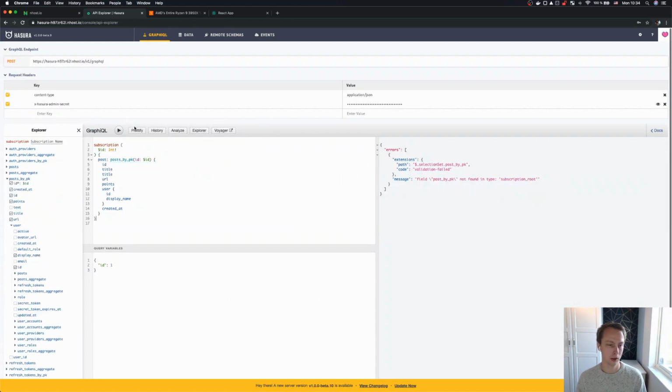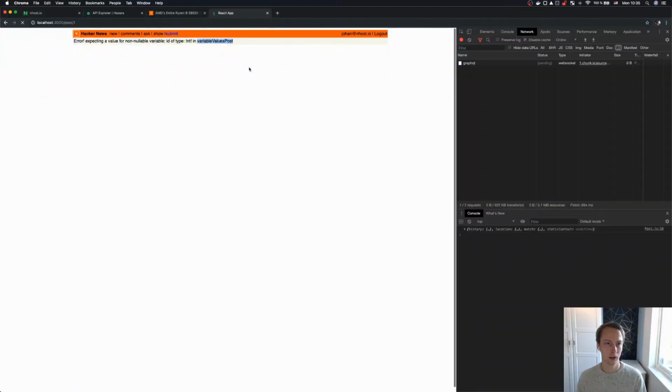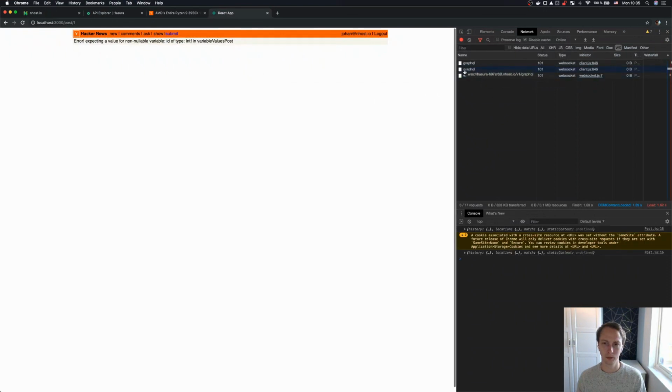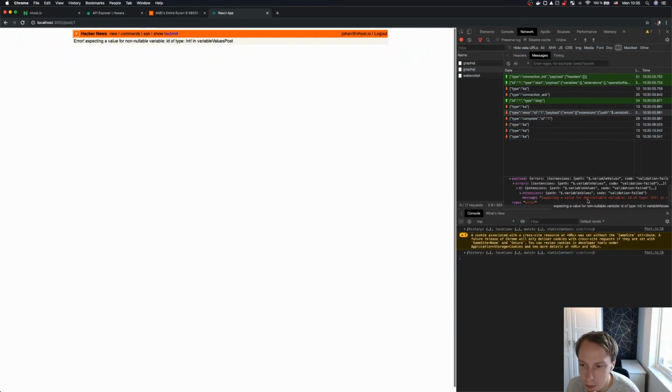Posts. Expected a value for non-null variable ID of type int in variable values.